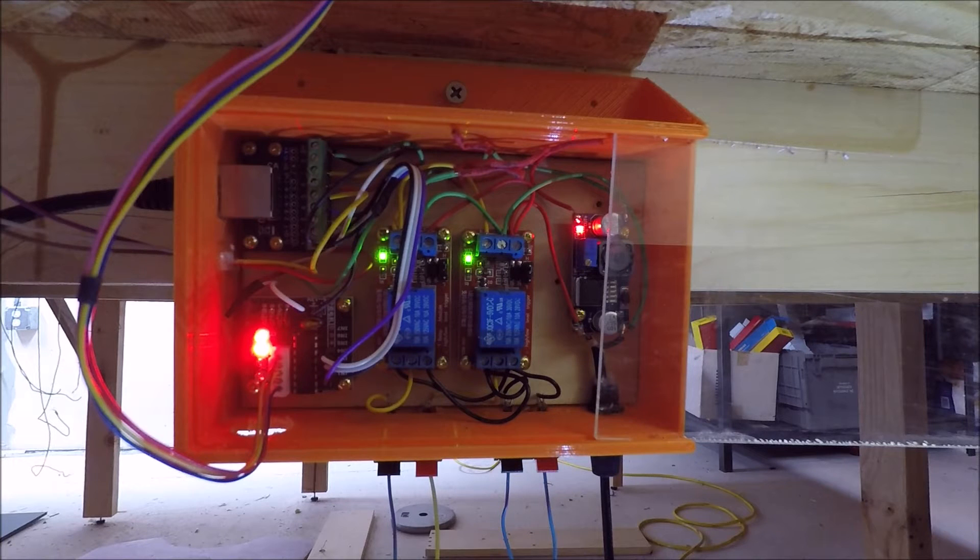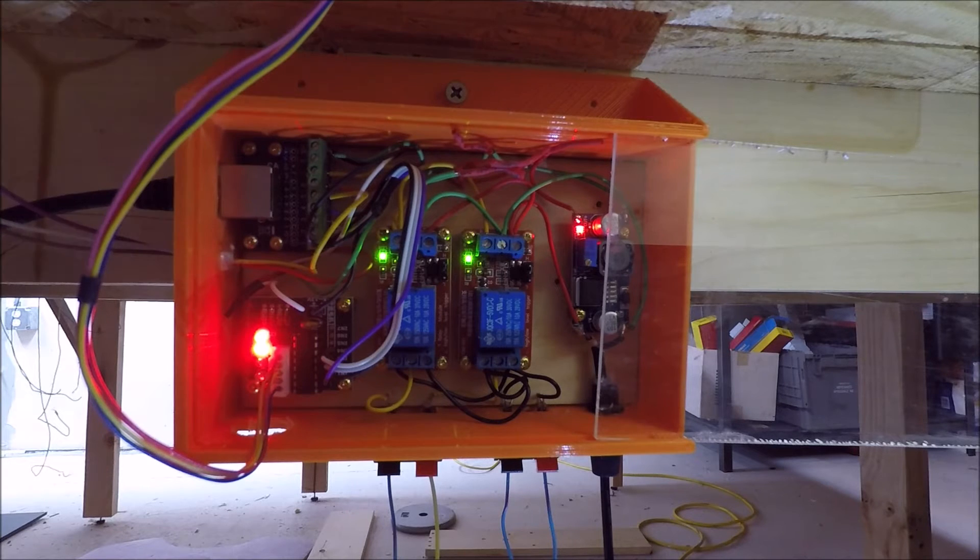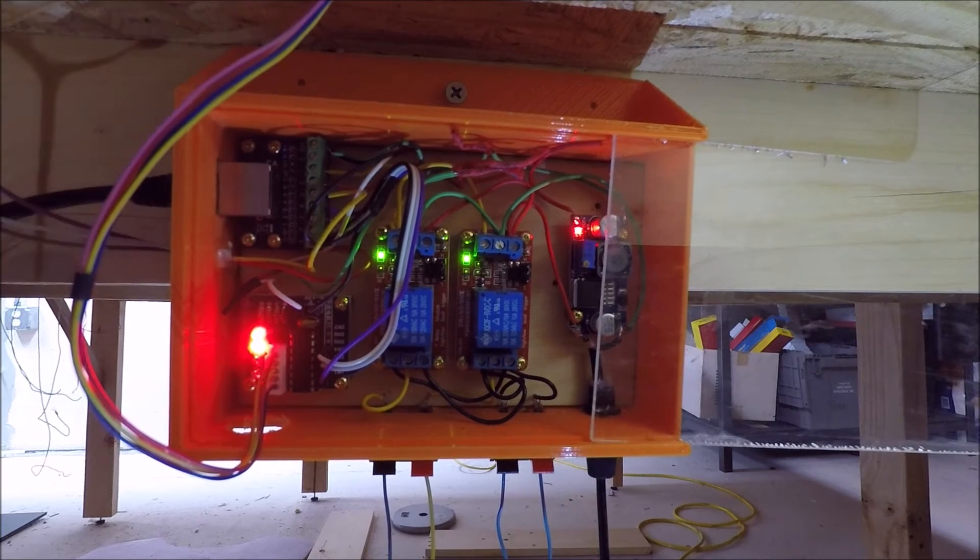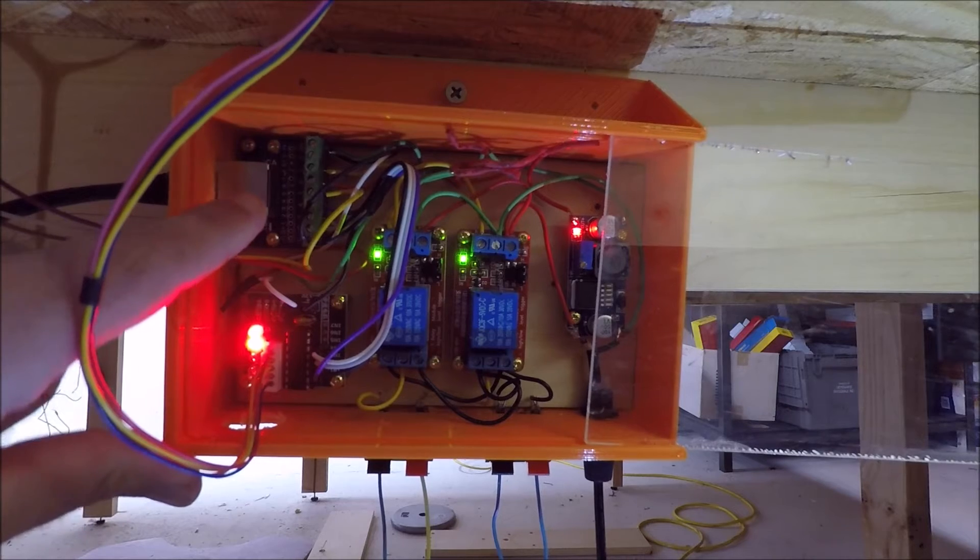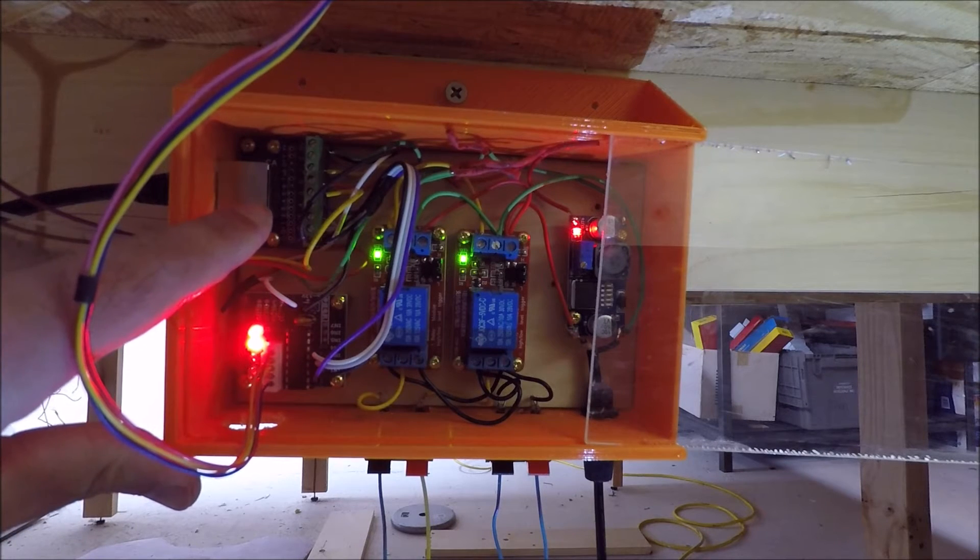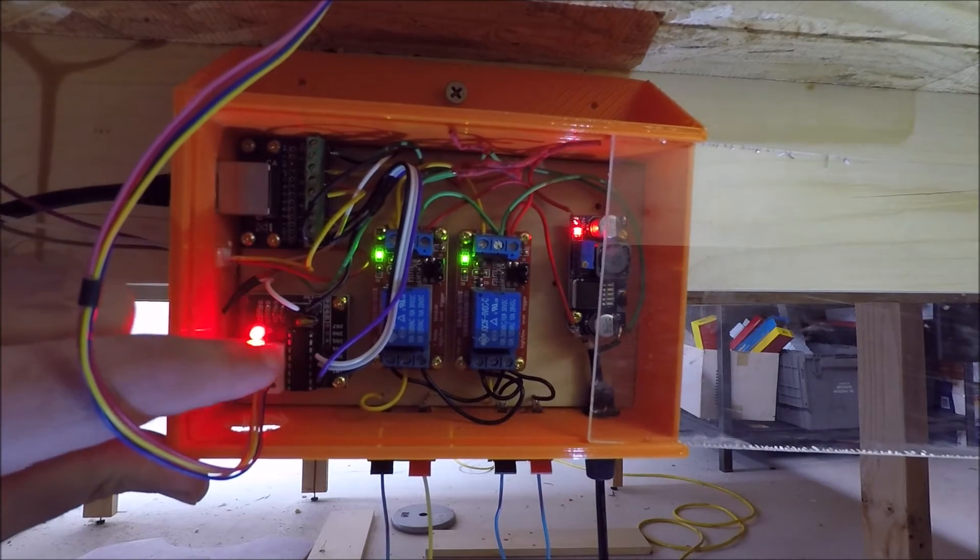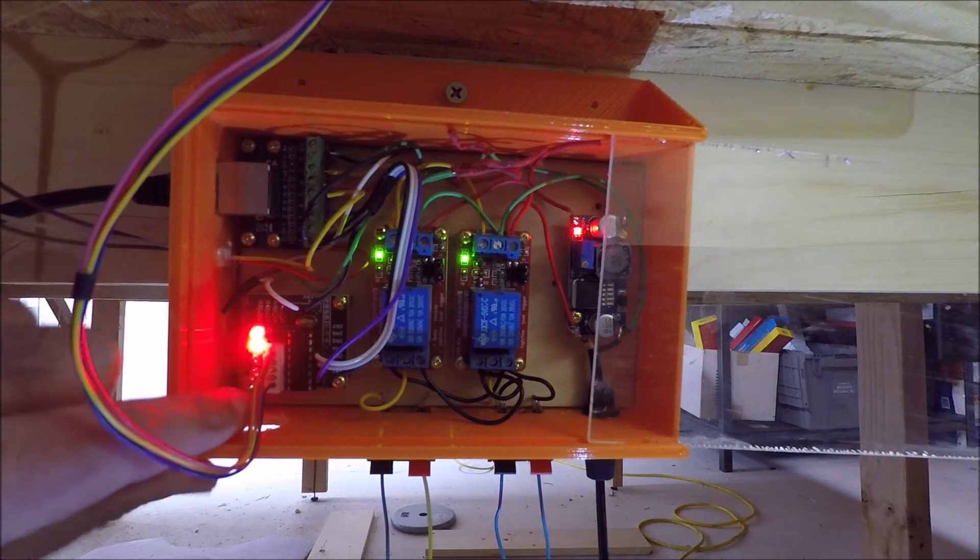Okay, now we are underneath the train layout and up until now the only part of the controller you've seen is basically the user interface device. And that device has the microcontroller in it and all of the buttons and knobs that you use to control the turntable. The CAT6 cable from that unit comes down here and plugs in to this location. In here you've got a CAT6 breakout board and this sends the stepper motor signals to the stepper motor driver which is located here.